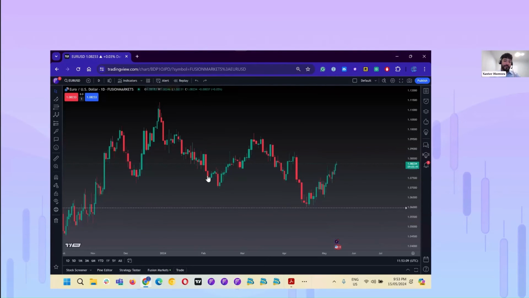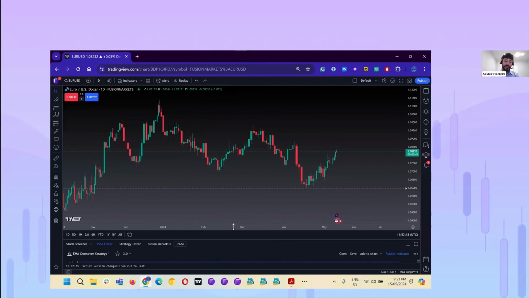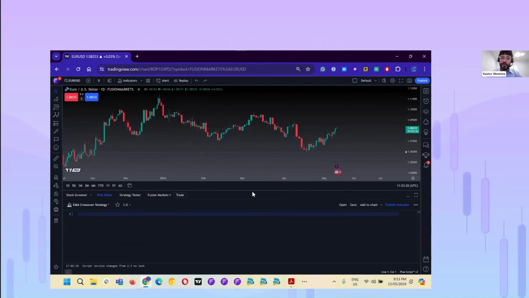Pine editor. So I have taken the time to write out some script here and run people through the Pine editor. So Pine is essentially a programming language that TradingView has created on their own side. It's not dissimilar to Python, as I mentioned before. So if you do have some experience trading and you have coded with Python, it might be something that you can use. So I'll just load this up now, just to give you an idea of how this will look, how you can implement it, and the type of strategy testing that you can do.